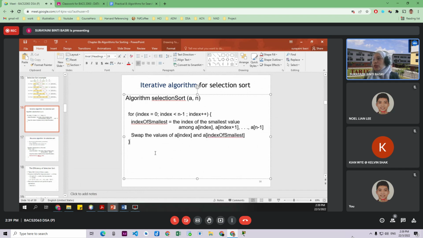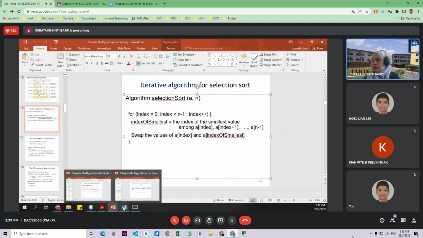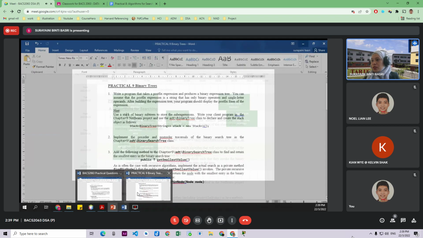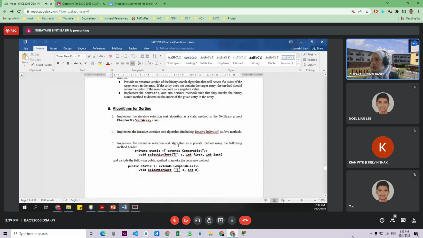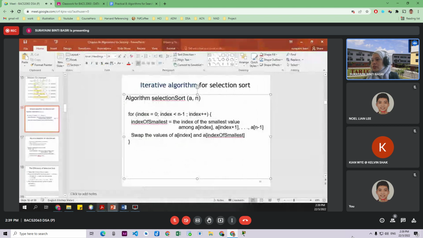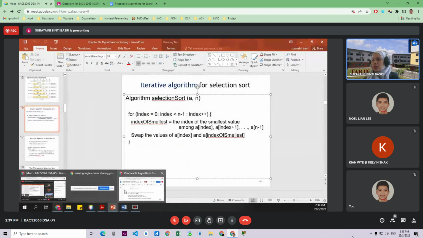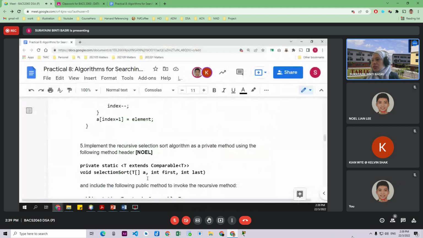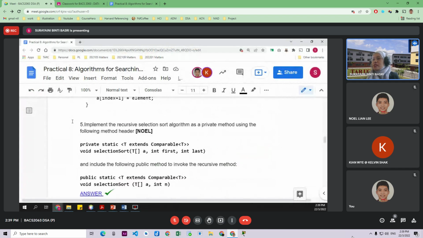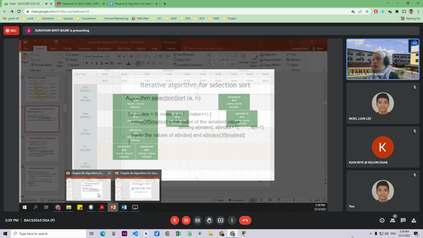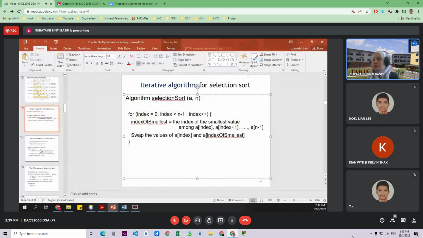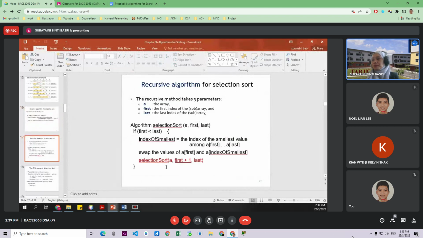Okay, so for the iterative algorithm for selection sort, this is for question number three, if I am not mistaken. Sorry, question number 5, recursive selection sort algorithm. So it must follow this. This is iterative, recursive is this one.